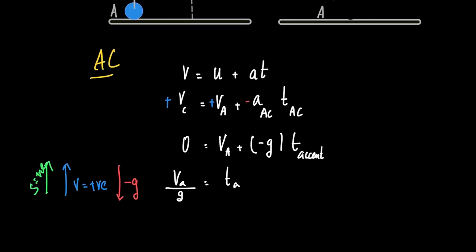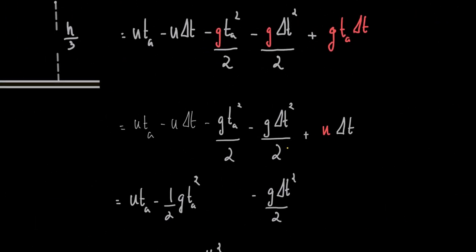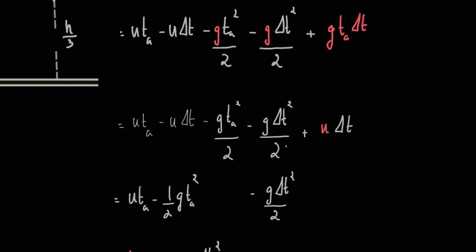We know that v_a by g is equal to t. So what is v_a? v_a will be equal to g t_a, right? Plugging that equation here, g t_a will be equal to v_a. Oh, I'm really sorry, I forgot to mention that v_a is assumed to be u for ease of calculation. So g t_a can be replaced by u. So we have u delta t plus u delta t and minus u delta t, which means these two terms cancel off.